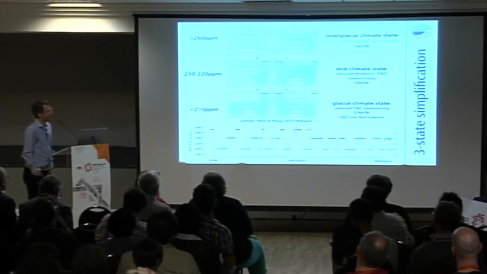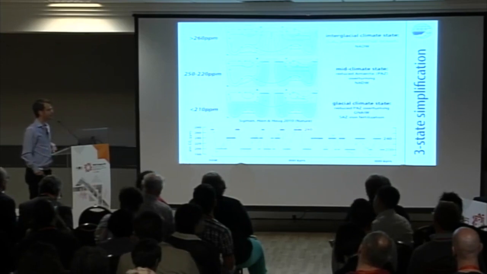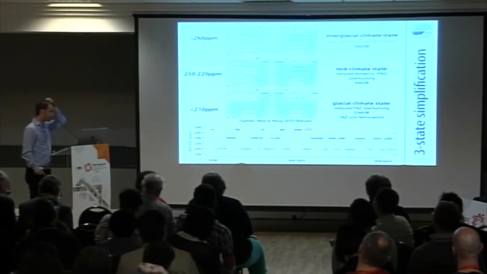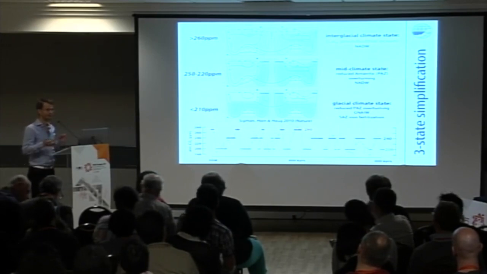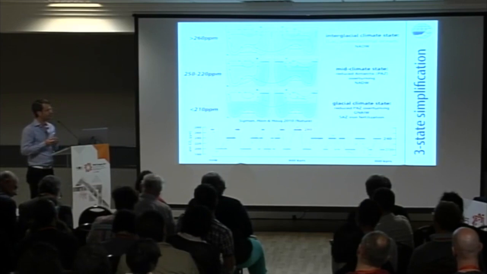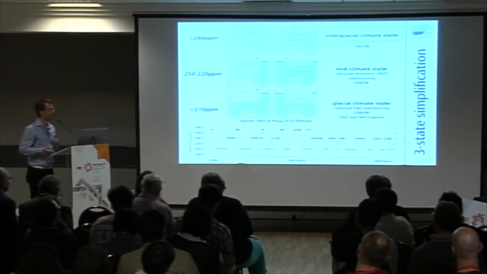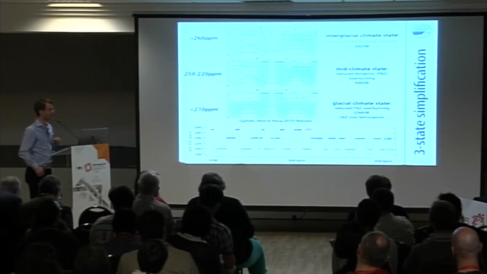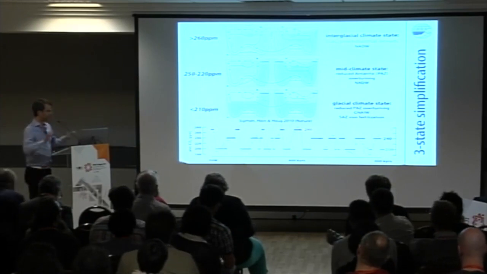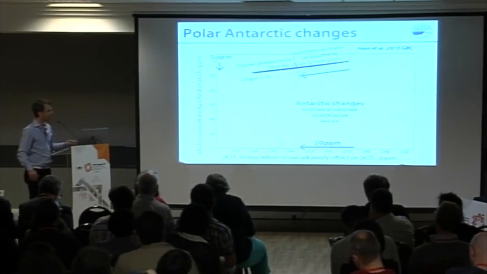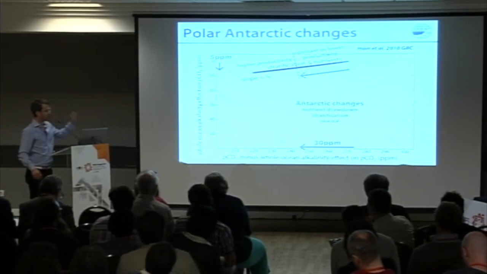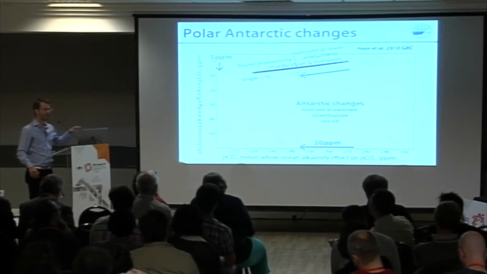But when we look at the ice core CO2 record, there's also many times when CO2 levels were somehow intermediate, and we would argue that there's some sort of mid-glacial climate carbon cycle state where the main difference to the current interglacial is that the polar and Arctic, the Southern Ocean, already seems to have been more stratified. Now, that's a very coarse view, and there's three elements that are changing. I just want to show very quickly how these mechanisms operate.